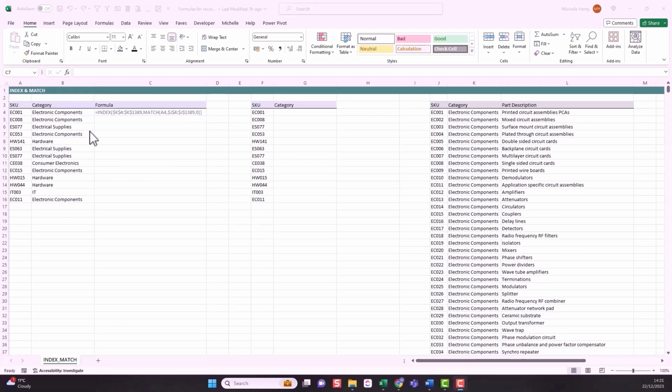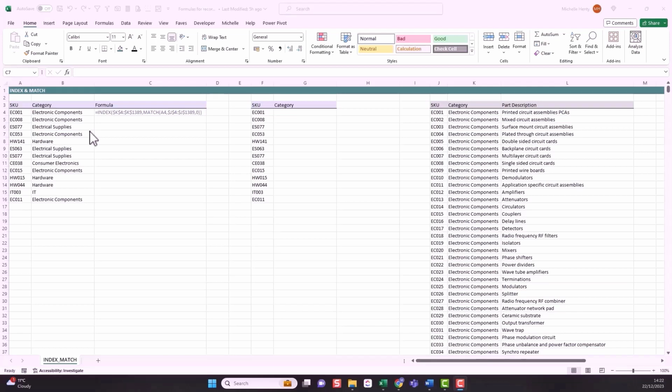XLOOKUP is quite an easy formula, especially when you're just looking for the one column, like the one category in the very first example that we had. For anything more complicated, I tend to use INDEX and MATCH. I'm used to using INDEX and MATCH because XLOOKUP's only been around a few years. There used to be VLOOKUP and still is VLOOKUP and HLOOKUP for vertical and horizontal lookups, but they had their limitations, so INDEX and MATCH was the better option rather than V and HLOOKUP. But since XLOOKUP's been introduced, that is the better option for simple lookups.